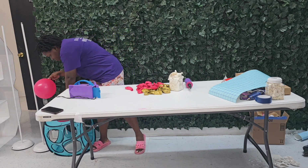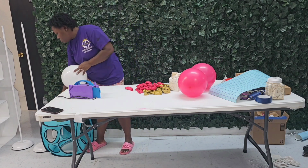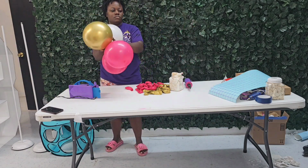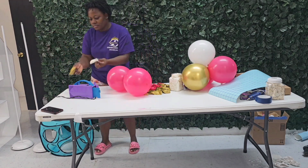Let's get into the balloons. Today we're going to be making 2 columns, and the color palette that we are going with is pink, white, and gold. So we are actually going to be making a spiral column, and the measurement for the balloons that you see me blowing up and rounding up is 8 inches.